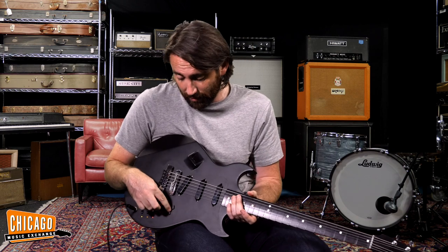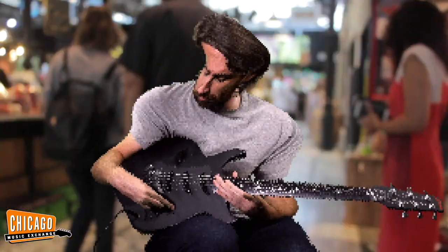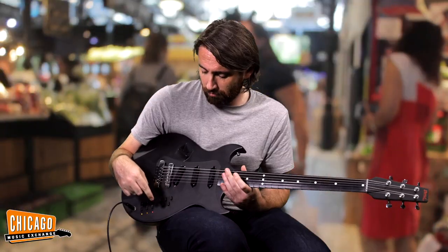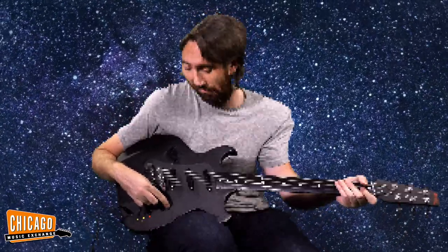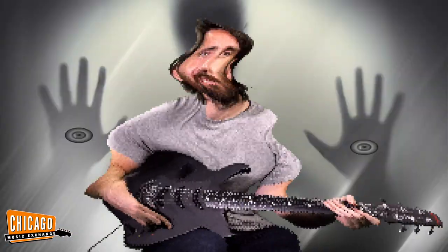We got a phase button. No idea what this button does. Do you know what that does? Is that doing anything? Stillness? It's not doing anything. I think it's broke.